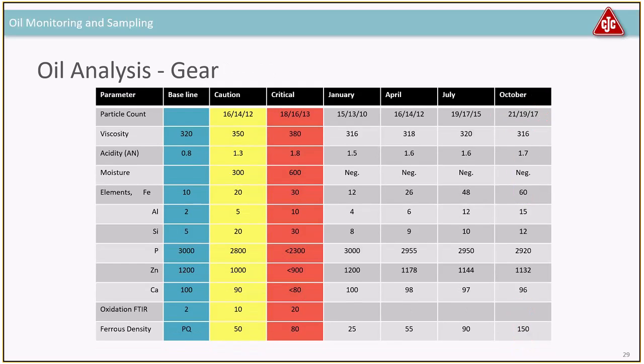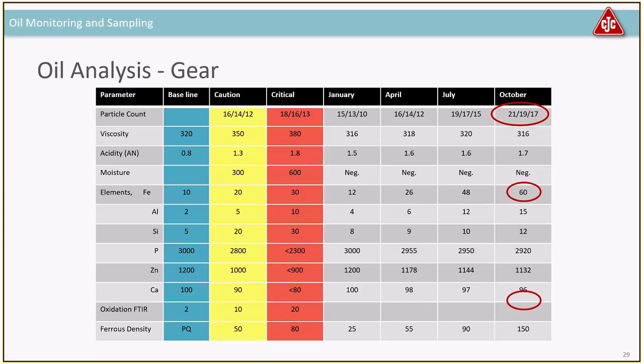If we take the last one here, on gear oils, again you have the baseline, which is the new oil. You can see you have a lot of ZDDP in this oil, and some calcium. If they had measured sulfur, you would also see that, because the EP additive is actually sulfur-phosphorus, but they didn't do that. In this case, you have the particle count increasing to very high levels for a gearbox. The iron content is also increasing. In April here, you're actually beyond your critical limit, so they should have acted.